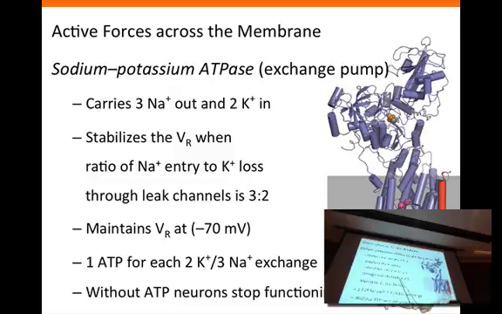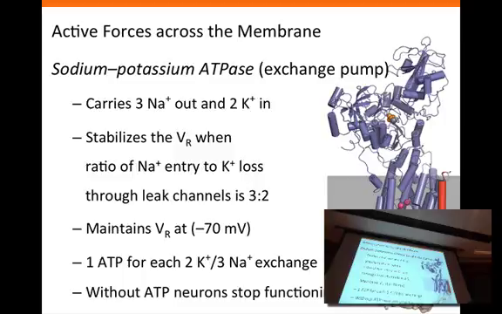It's just trying to get the expression patterns of the sodium and potassium leak channels such that sodium and potassium are leaking across at a relative ratio of 3 sodium in one direction to 2 potassium the other direction, which is matching what the sodium-potassium ATPase is doing. Okay? So when the system comes to that equilibrium, that's when we're at the resting potential. It turns out that the potential that the cells like is negative 70 millivolts.